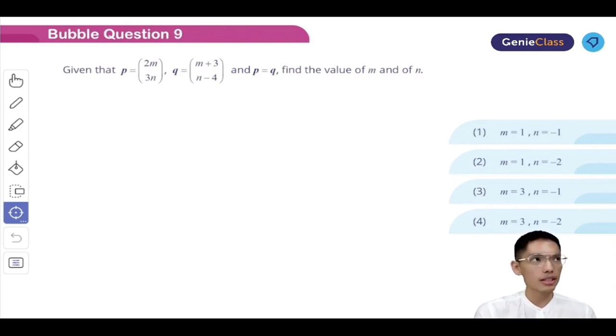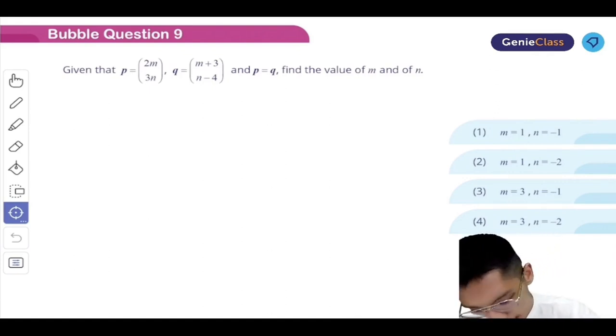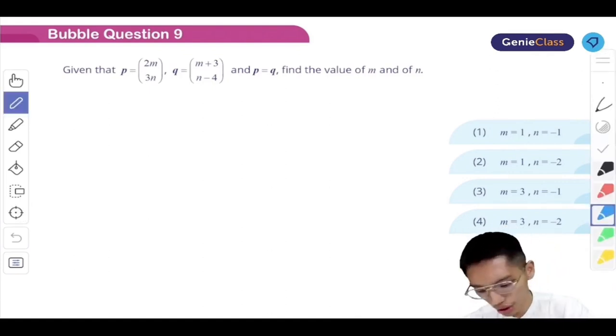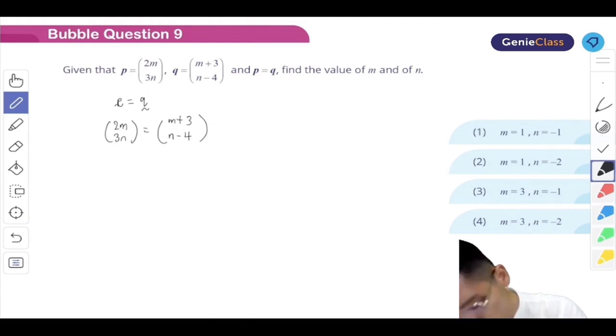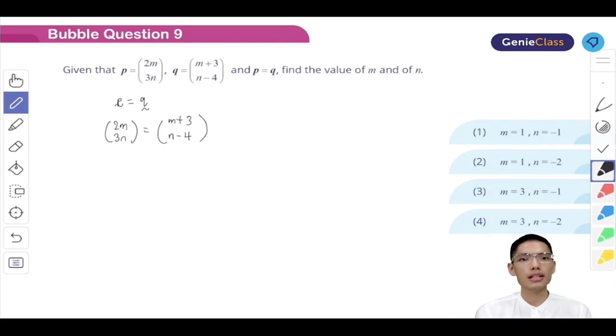Okay, we are almost there. This is actually the second last concept that we want to go through. So let's see what we have over here. Okay, give yourself some time. So again, first step, what we do, we are going to write down what we have. Okay, take some time. I have P and Q. So this is 2m, this is 3n, this is equal to m plus 3, this is equal to n minus 4. And then how do we solve? Alright, perfect. I got my first answer down. That's good. Okay, in fact, I would say this simultaneous equation is a little simpler to solve. But don't worry, I'll give you all some more time to try.